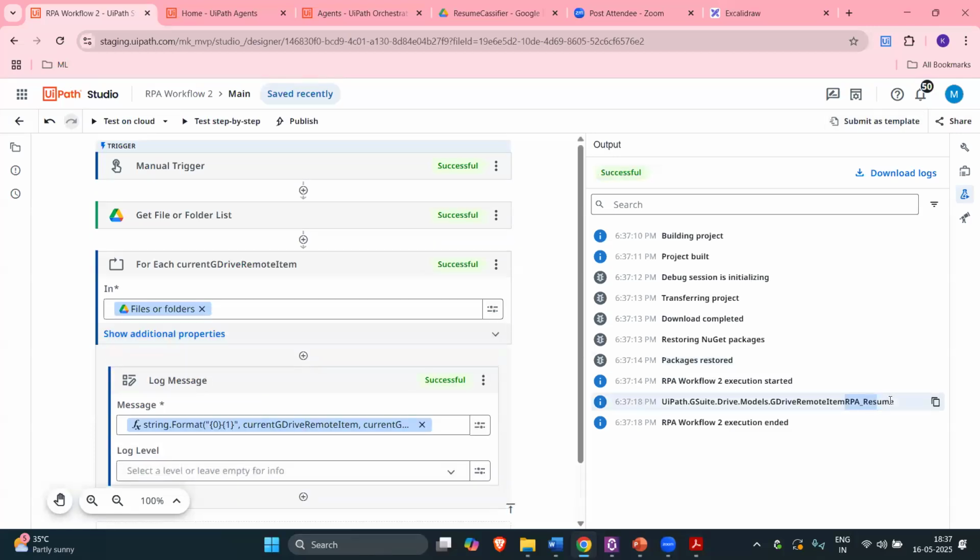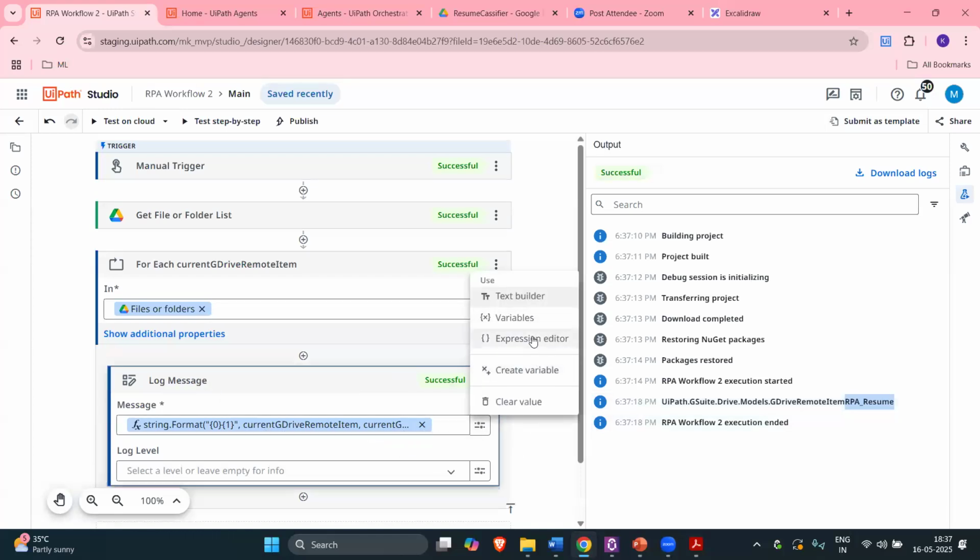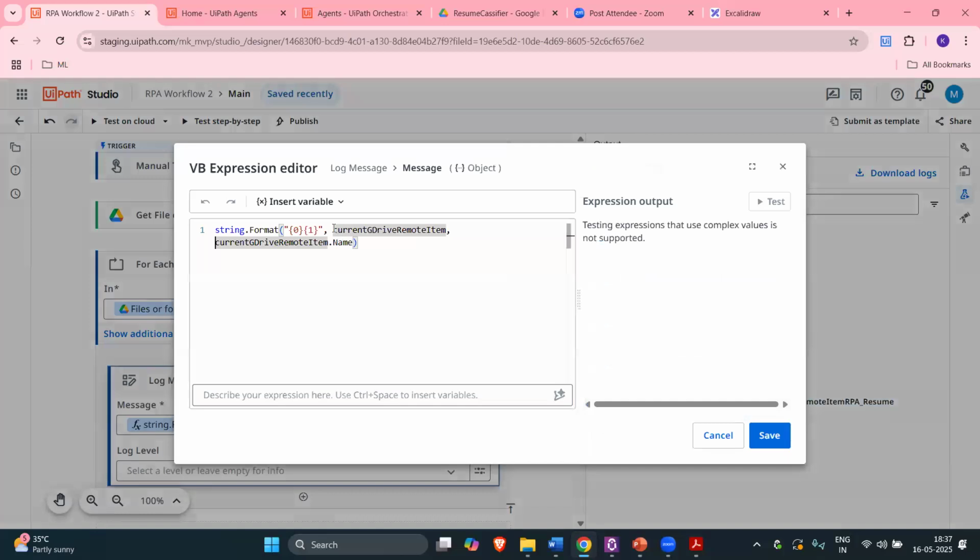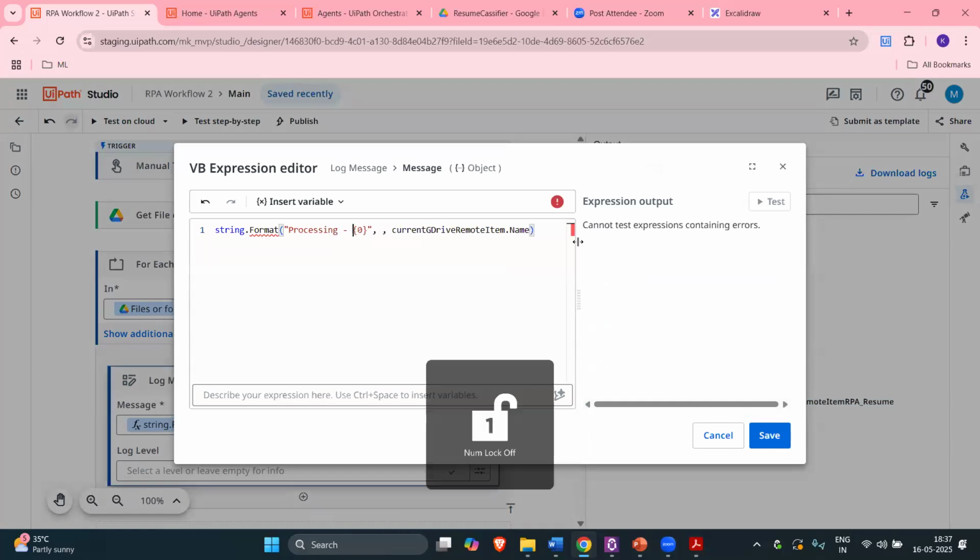So you can see RPA resume. So I've mentioned the remote name also, right? So I'll remove that. I want to print this. I just want to write processing, and then the name.